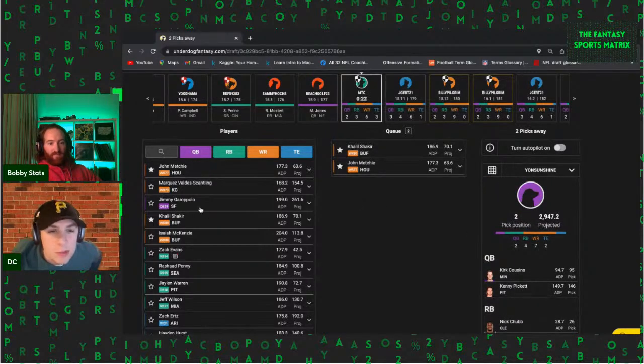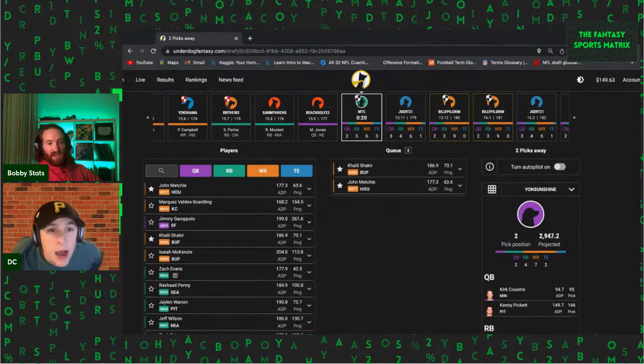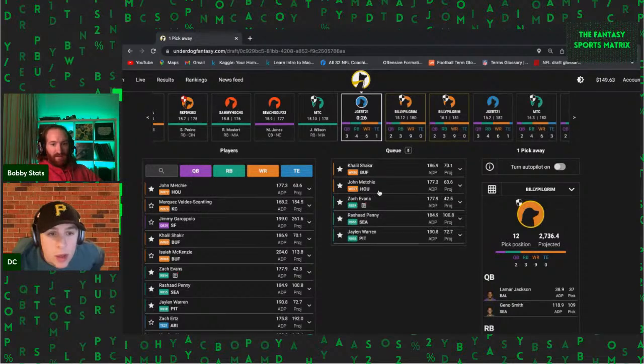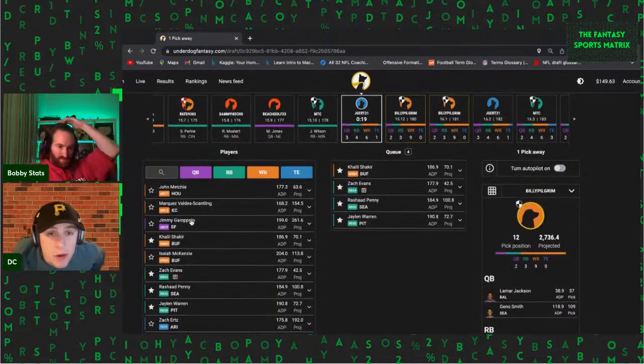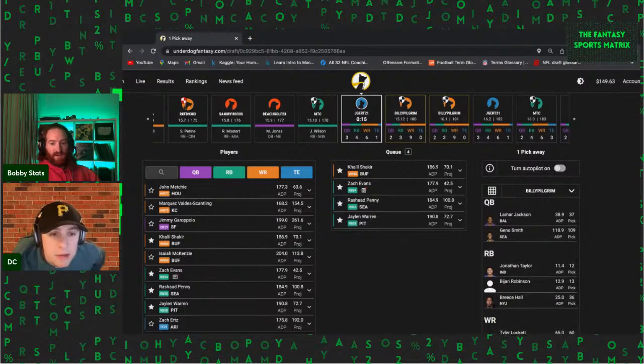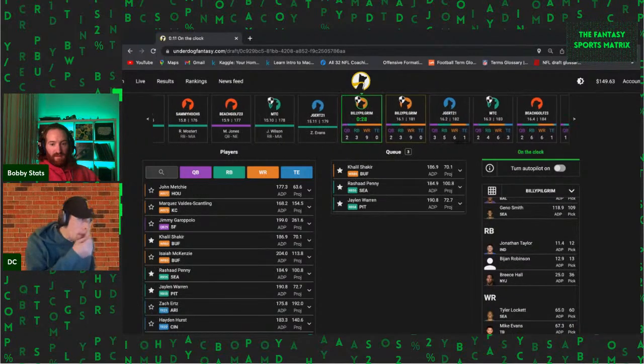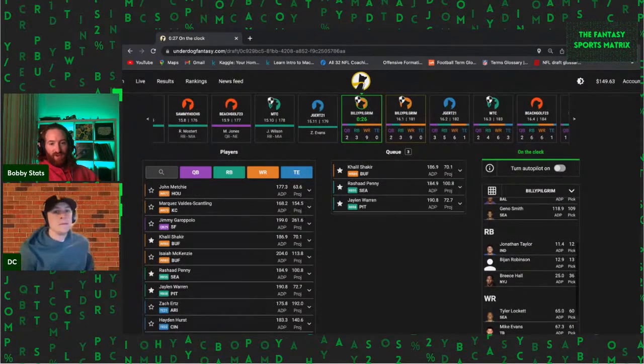So this draft is speeding up a little bit. Yeah, Shakir. So I like a back here for you. I like a receiver, and then getting one of those guys. I really hope I get Shakir. It's kind of a tier. Shakir Evans here would be fun. You get a rookie upside with your 3 backs. Yeah, and then the wide receiver 2 in Buffalo. Oh, Evans went. So, I have like Shakir. Yeah, let me take Shakir.